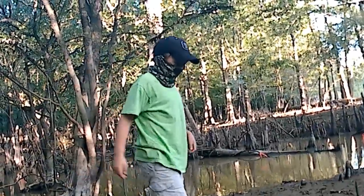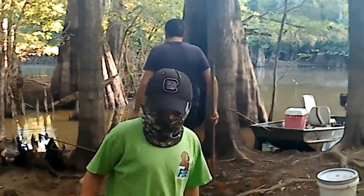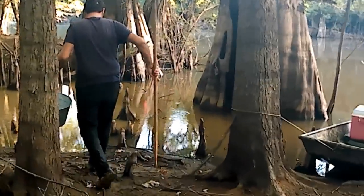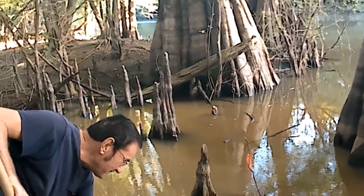Next time, if we try this method, we should try with our waders. You think? So he don't get wet, but I don't want my waders to get so muddy. Yeah. Alright, let's go over here and see what Mr. Gerald get ready to pull one up and see if there's anybody there. I don't think it's been there long enough to be nobody. But we're going to find out.